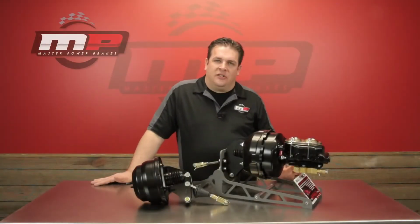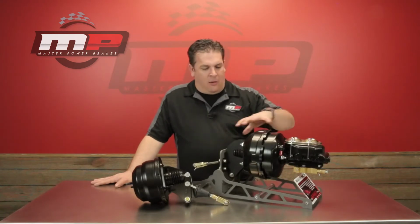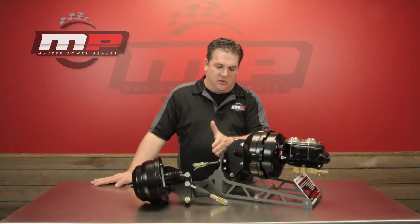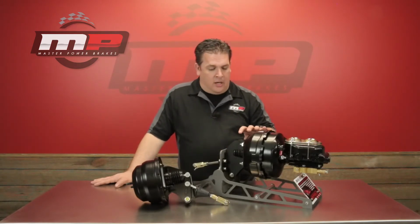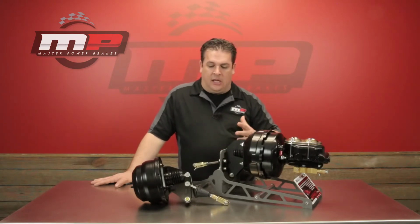So what is a bell crank? It's a question we get on the phone quite often from customers. As you've got one of our power booster conversion kits here, you've got the booster. Imagining this was the firewall, this would be what we would call the bell crank assembly. Yes, it mounts the booster and master cylinder to the firewall, but it does a lot more.